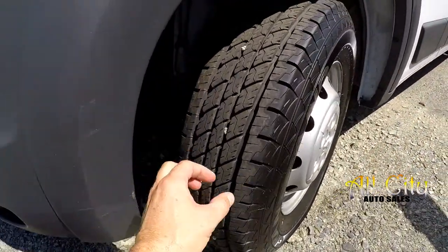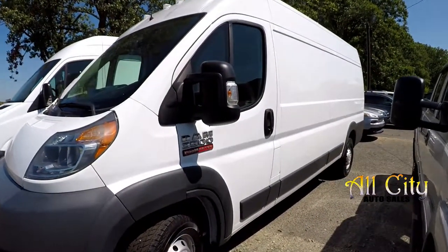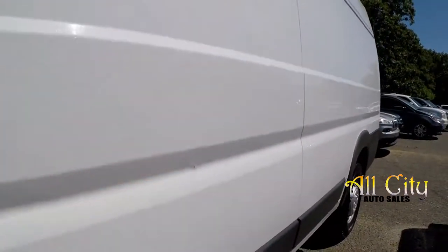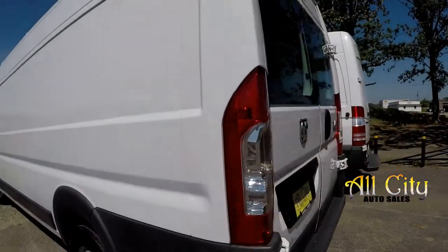There's a little scuff or two right there. Checking those tires — great tread on those tires. We're just going to be looking for any additional dents, dings, scratches. Looking over the panels on this cargo van, we've got a little spot right there, a couple little pings there, nothing major.